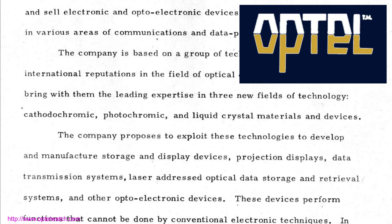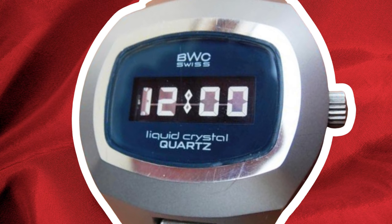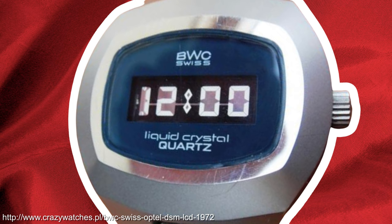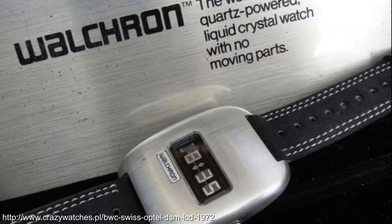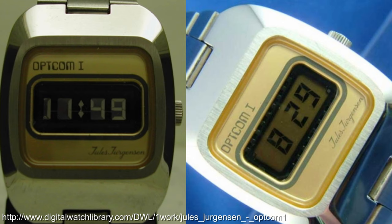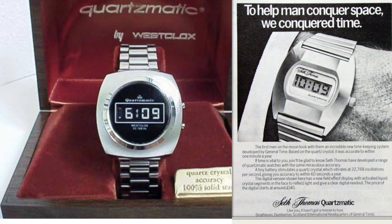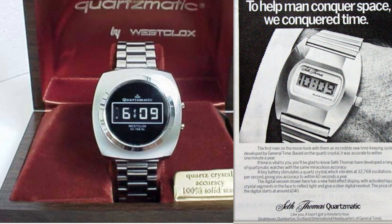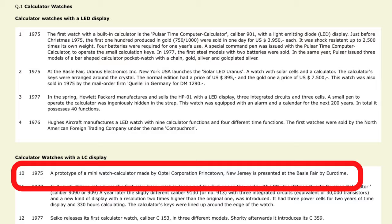The next key company is Optel, founded in 1969 by RCA Labs to focus on LCD displays. They got a lot of investment from the Swiss, which is why many of their early dynamic scattering LCD display models were used in Swiss brands rather than US brands. US instances include the 1972 Wolfram Wolcron, the 1972 Optcom One by Jules Jurgensen, and the Hamilton Laser shown at Basel Fair but never produced. Their shift to twisted nematic LCDs was around 1972, and they were also used by West Clocks and Seth Thomas Quartzmatic, sold by General Time Corp, with other offerings in 1973 being an LED H1 and a cool mini calculator watch shown at Basel Fair under the Eurotime brand in 1975.